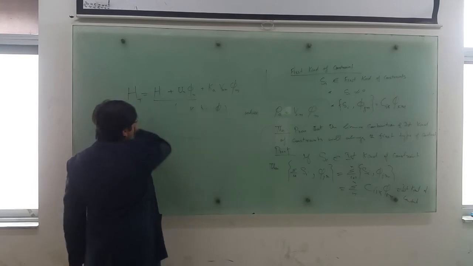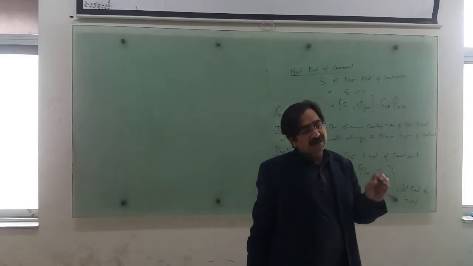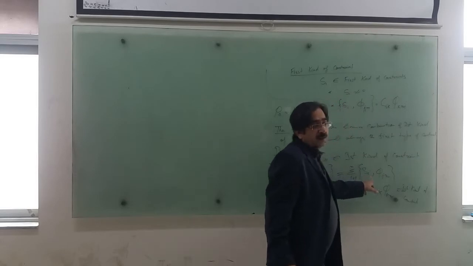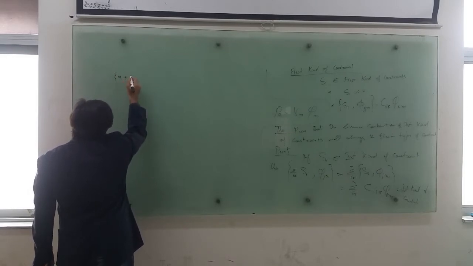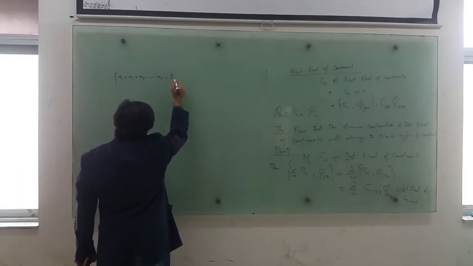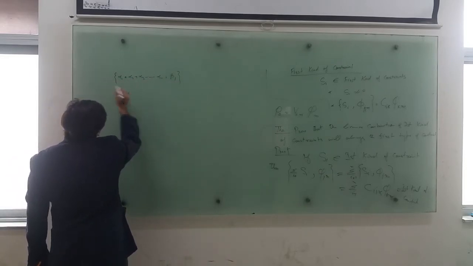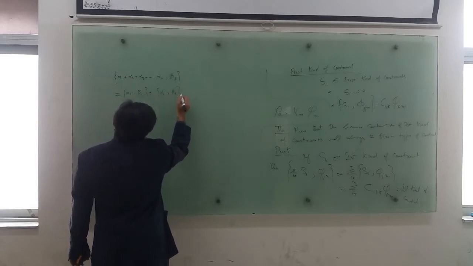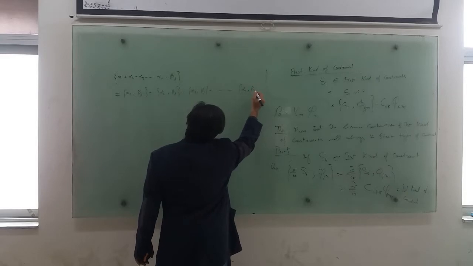Here we have used the property. Whenever you solve the equation and you put any identity or theorem, you should write the reason. Why have I written it in this way? We have already proved that if there is alpha 1, alpha 2 plus alpha 3, alpha n, and beta j, that will be equal to alpha 1 beta j plus alpha 2 beta j plus alpha 3 beta j up to alpha n beta n.